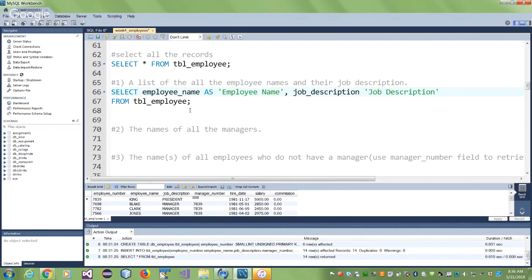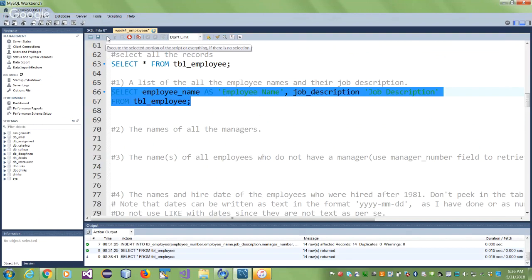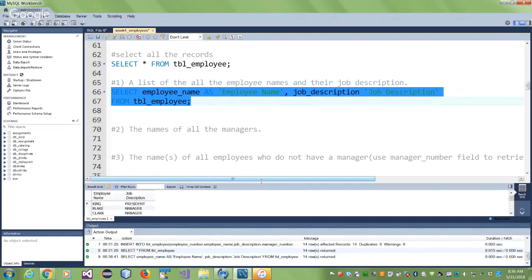And now it says that's it, there's no condition. So that's all I want from you. Select the name and their job description. So simple, nothing much to be done. I should have their answer, and there it is. But notice the display names, how the display name is called employee name and job description. It's not called employee underscore name and job underscore description.